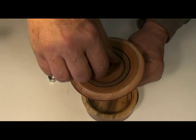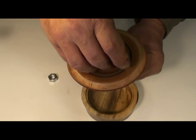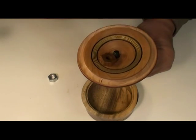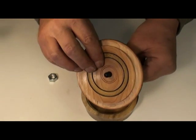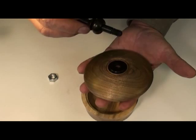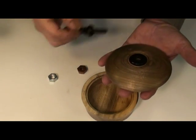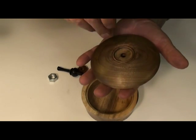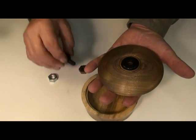I'm going to take this apart, show you the components. Again, I'm not working on all the parts of this little box. The nut is threaded on through the lid with this finial that I'm going to show you how I thread. And the very top of the box is a little washer. It sits in there.